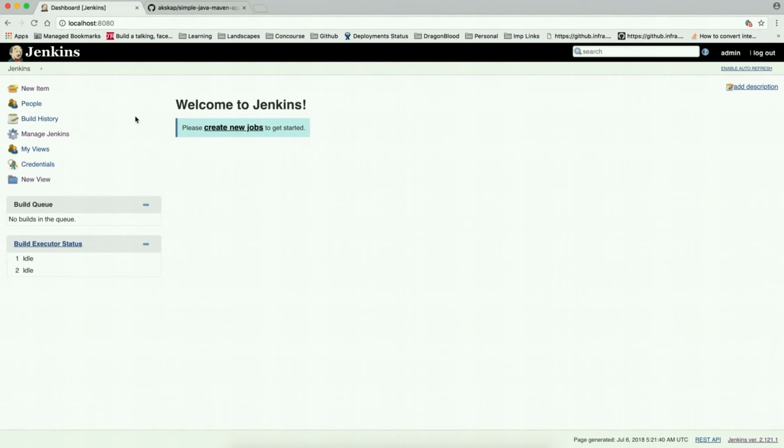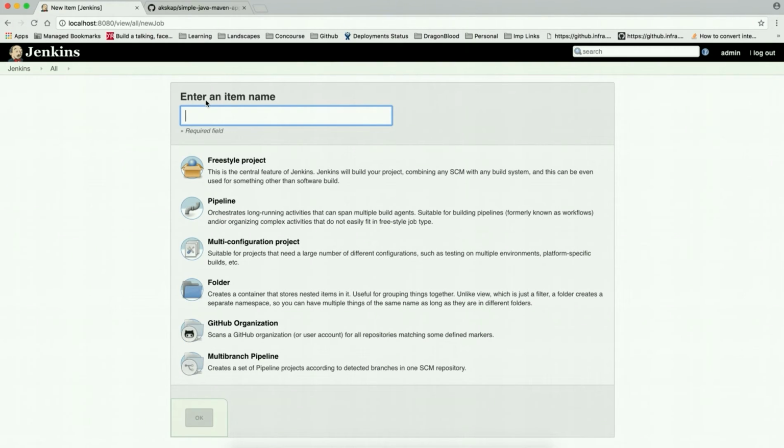Views are something where you can customize your dashboard to see a specific subset of jobs that you might have configured. For example, in Jenkins you have 100 different jobs, but 10 of them attend to one specific need. Then you could club those 10 in one separate private view, just to have a clear understanding of those 10 different jobs. And similarly, we have credentials and new view, which are self-explanatory. So now we will go ahead and click on new item.